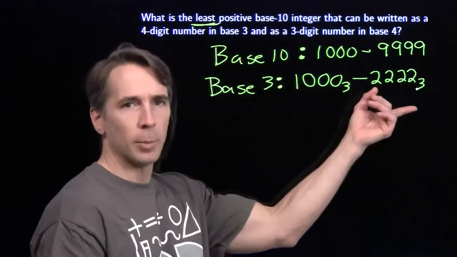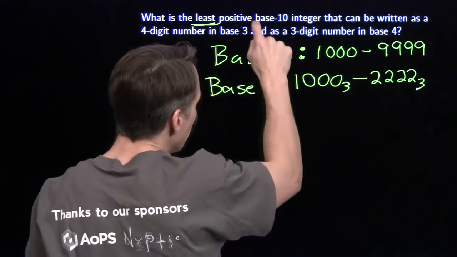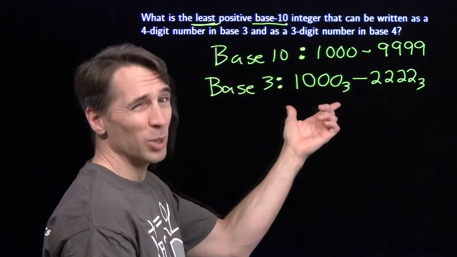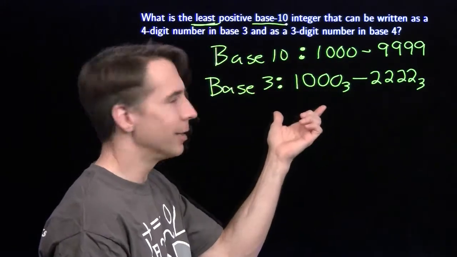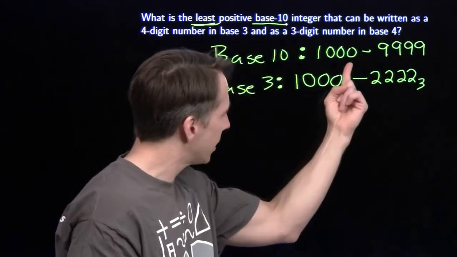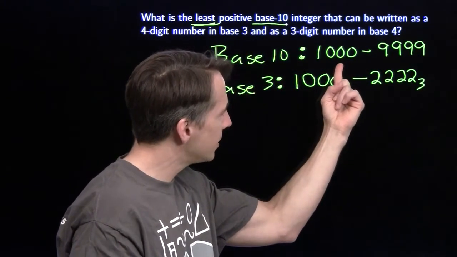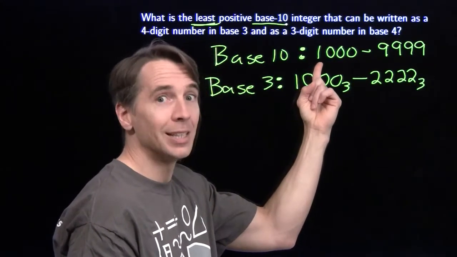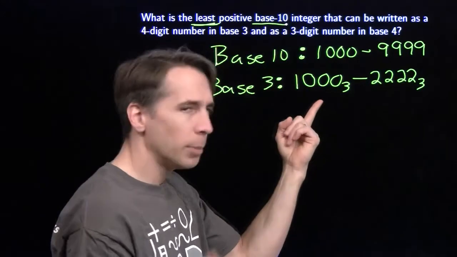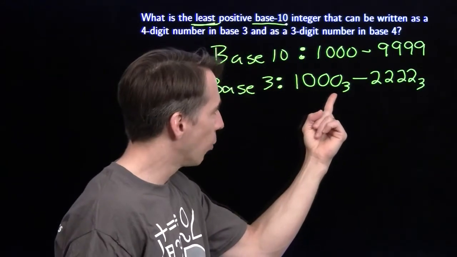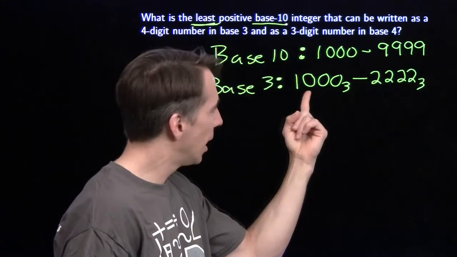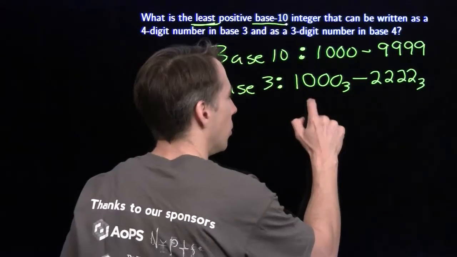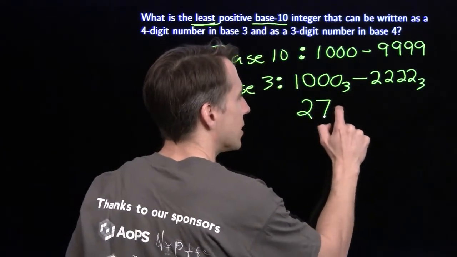Now, of course, I need to think about these in base 10 because my answer needs to be base 10. So what's this in base 10? Well, once again, I'm going to look at base 10 to figure out how to do that. Up here in base 10 land, I got 1s. I have 10s there. I have hundreds, those are 10 squared, and I have thousands, those are 10 cubed. Same game down here, but with 3s instead of 10s. I have 1s, I have 3s, I have 3 squareds, those are 9s, and 3 cubed, that's 27.